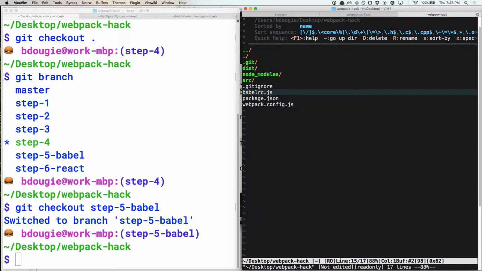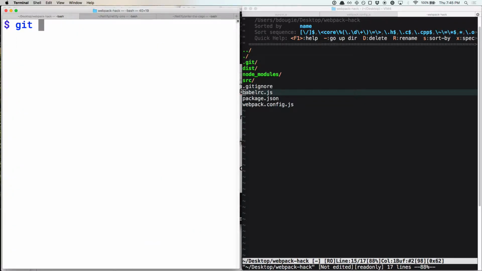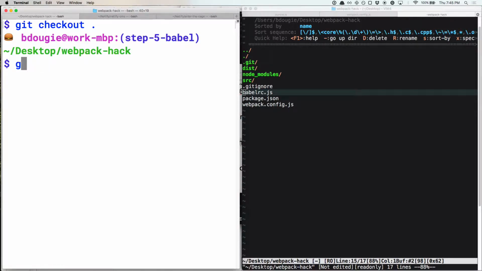But what if you want to add React? How do you do that? React's got some caveats. JSX is a caveat, like you have to have a Babel loader for JSX. There is also, I think JSX is the biggest problem. It's ES6 that we already have. Again, I already have this on a branch, so I'll just talk through it. Check out step 6.